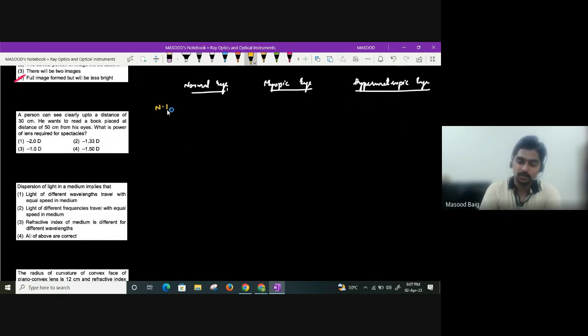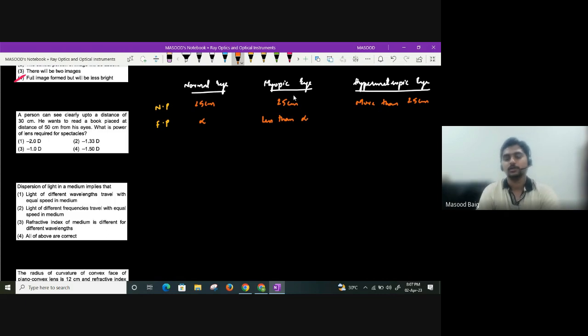So for the normal eye, the near point will be 25 centimeters, and for the myopic eye also it will be 25 centimeters only. But for the hypermetropic eye, it will be more than 25 centimeters. Whereas the far point for a normal eye is infinity, guys. For a myopic eye, it is less than infinity, because we can see near objects clearly, but far objects will be blurred, since the far point got reduced here. In the same manner, hypermetropia is far-sightedness. The far point for a hypermetropic eye and a normal eye are the same. The near point for a normal eye and a myopic eye are the same. For a myopic eye, the far point will be less than infinity. For a hypermetropic eye, the near point will be more than 25 centimeters. Is that clear? He can see only up to 30 centimeters, it seems.